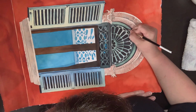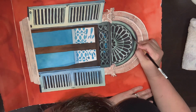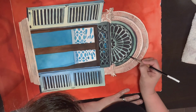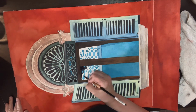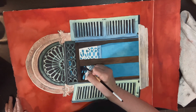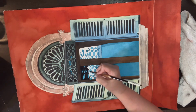Now it's time to darken up some of the details. I'm using the same dark mixture that I've been using, and now it's pretty watery. I'm trying to pay attention to where it should have a hard edge and where it should have a soft edge. Some of the green also needs to be darkened. And now it's time to get the darkest shadows in on the window. Now you can start to see how those blue abstract shapes that I painted early on will make sense as they tie into all the other patterns and fun shapes caused by the ironwork.